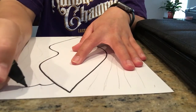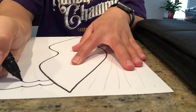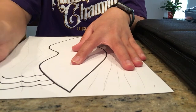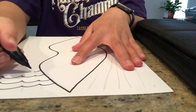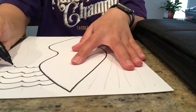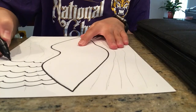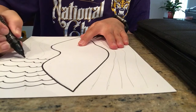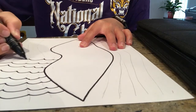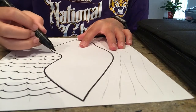And we're gonna start kind of like when we did that hand optical illusion. You just make those curves at every line, to make it look like the curtain is rumpled up. And you can make big stripes, you make little stripes.